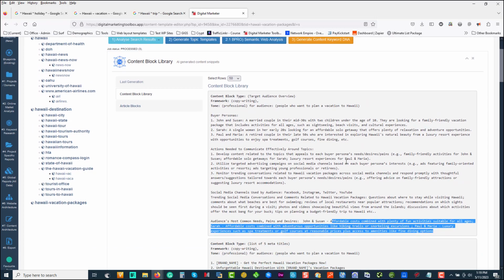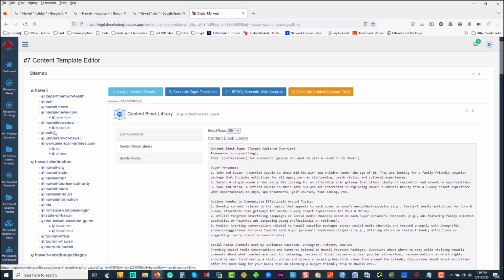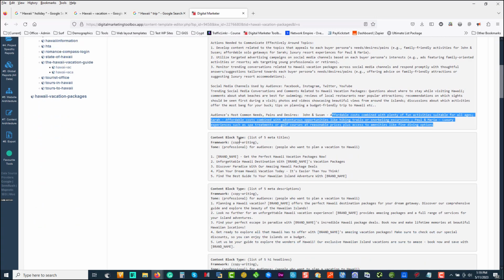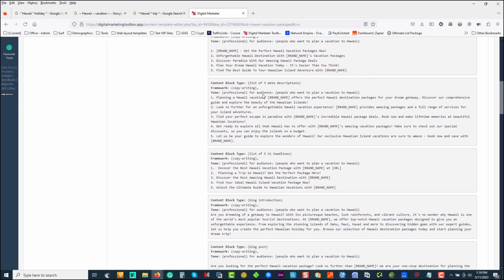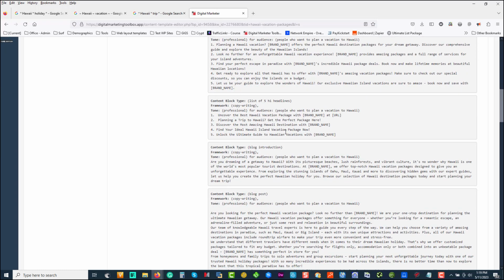Now remember, if you're building a PDF, every single page that you build in your website, that's public, can then get turned into a page in a PDF, and you can use this for marketing. So now that we understand who we're talking to, now we can actually look at the meta titles. It's got the SEO meta titles for us. It's got 5 meta descriptions. It's giving you 5 headlines to choose from.